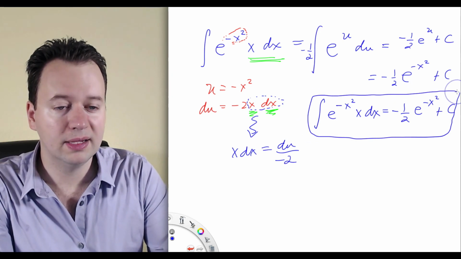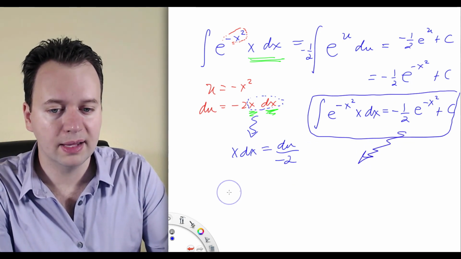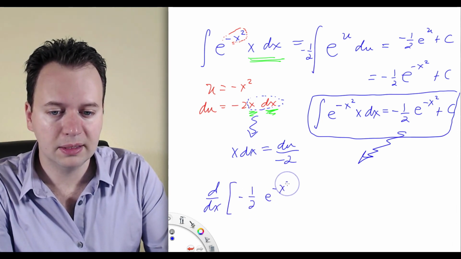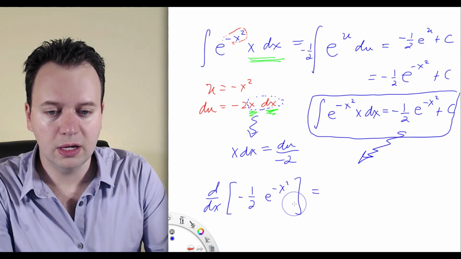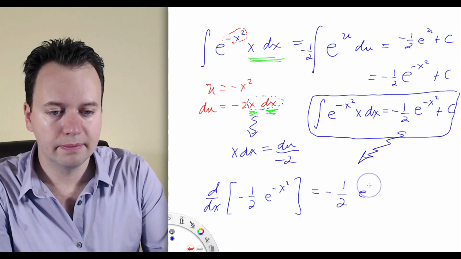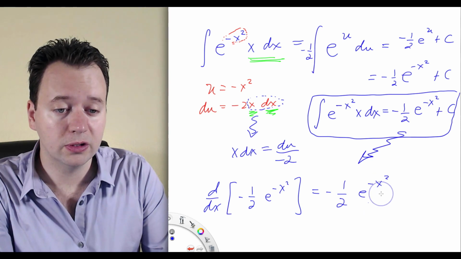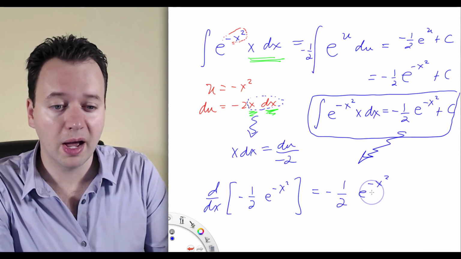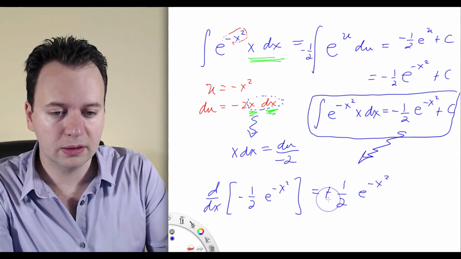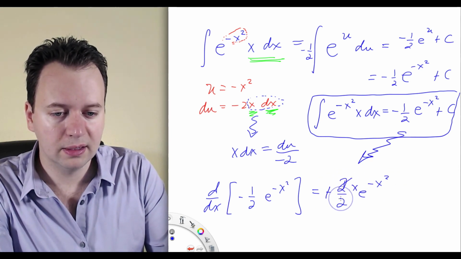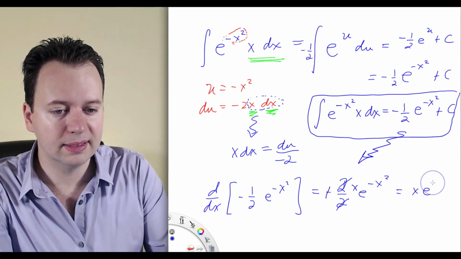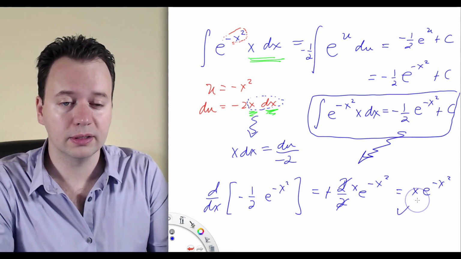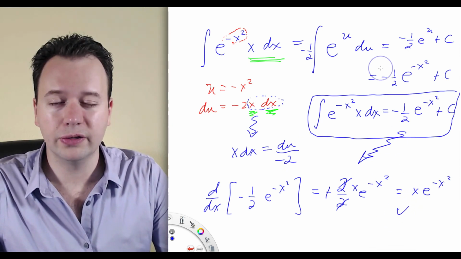And we can check by taking the derivative. So if we take the derivative of the right-hand side, the derivative of minus 1/2 e to the minus x squared, well, it's an exponential function, so the first step is to rewrite it. Then you multiply by the derivative of the exponent. So the derivative of minus x squared is minus 2x. So we multiply by minus, so that's going to cancel this out. The 2's cancel, so the derivative is just x e to the minus x squared. And that was the integrand that we started with. So the whole thing works. So that is how to use the substitution method.